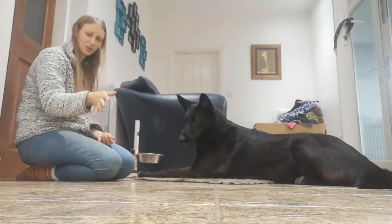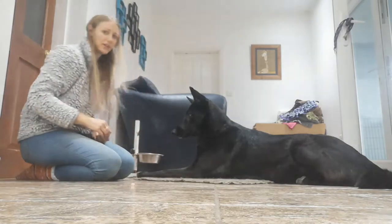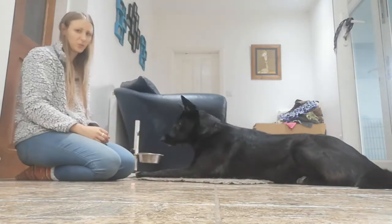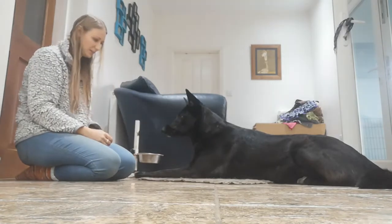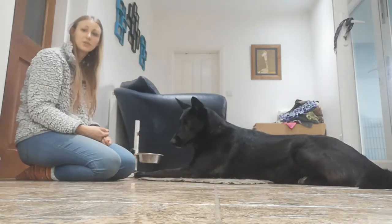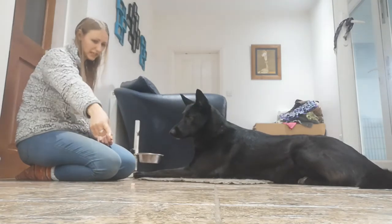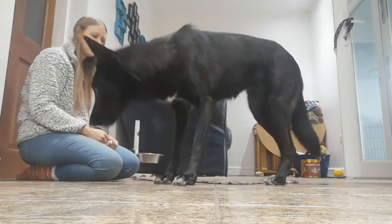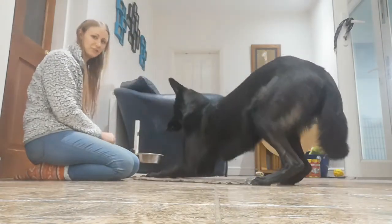We're just simply waiting for them to choose to stay on this mat. If Millie gets up and tries to get that treat, I'm going to cover it over with my hand and wait for her to move back on the boundary before she gets rewarded. If she ignores it, then we will reward on the boundary. Once we've rewarded a few times, we can then give them the release cue from step one to go and get it. Millie, go get it. We then wait for them to return back to the mat before we continue.